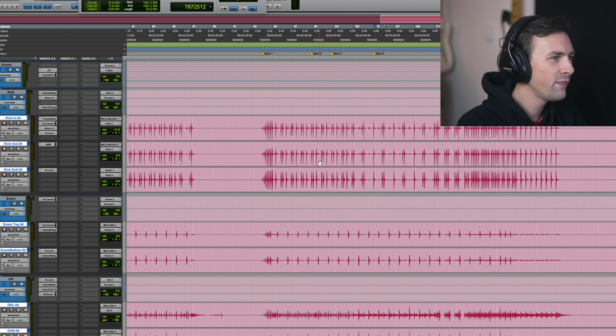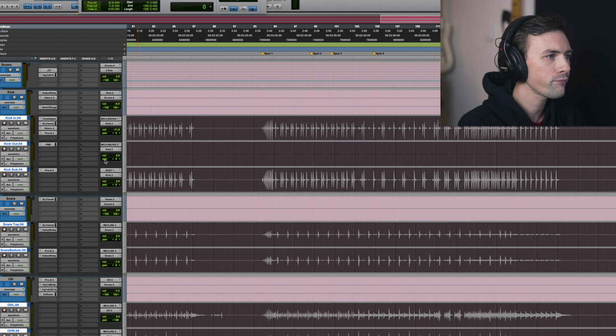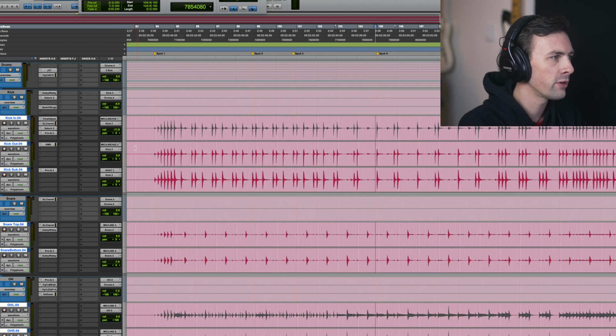I think it's called Flex Time in Logic. I'm not sure what it's called in everything else, but I'm sure every program has this. So what I'm going to do is set it to polyphonic and wait for that all to render out. While that's happening, we're just going to talk about what we're actually going to be doing.